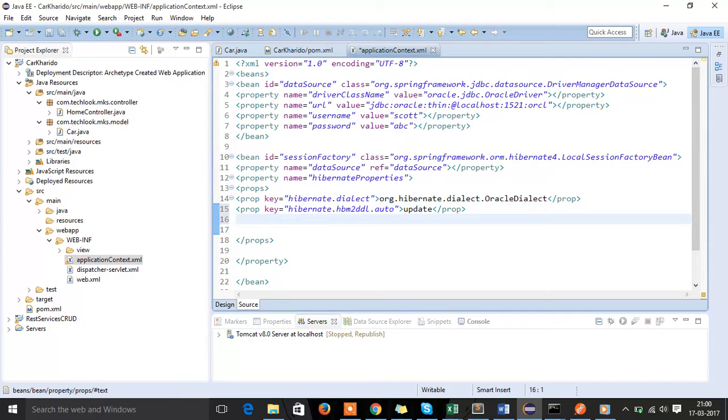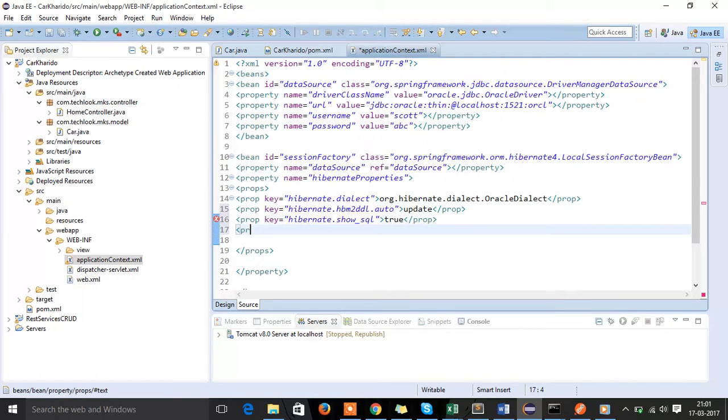After specifying this, we need to have one more key for the properties, which is hibernate.show_sql, which should be set to true, so that we can view the SQL queries.